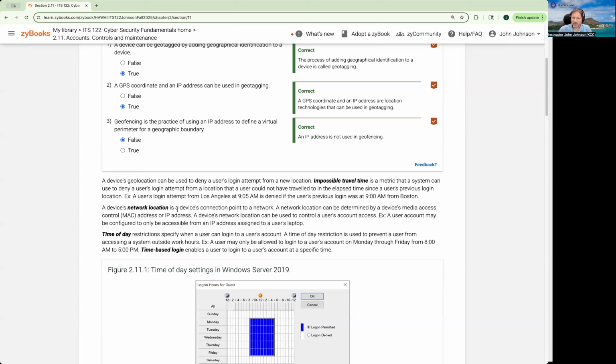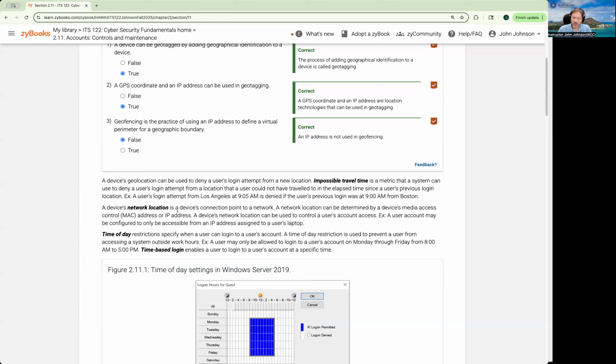So a device's network location is a device's connection point to a network. So network location, it can be determined using your MAC address or your IP address. So it can try to geolocate you using that information. So if you ever do a lookup of your IP address, you'll see that it's going to try to estimate where you are. Sometimes it can miss. If you're using a VPN, that can get really inaccurate.